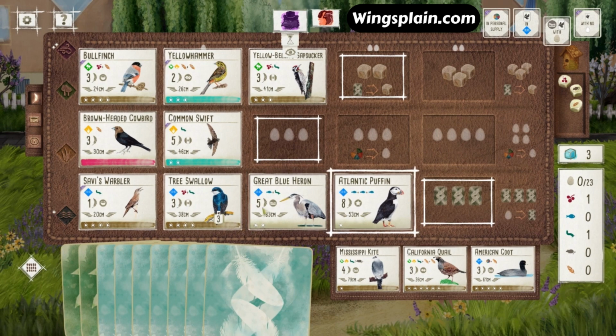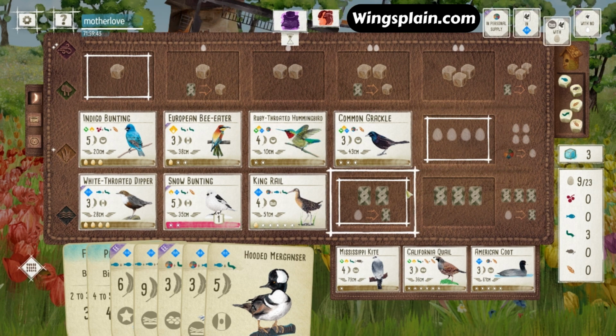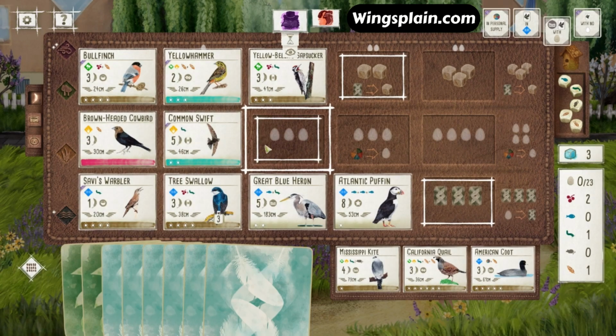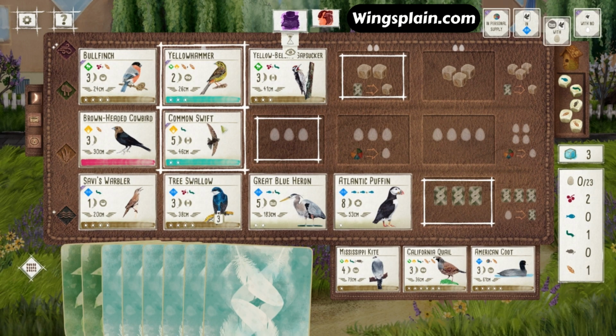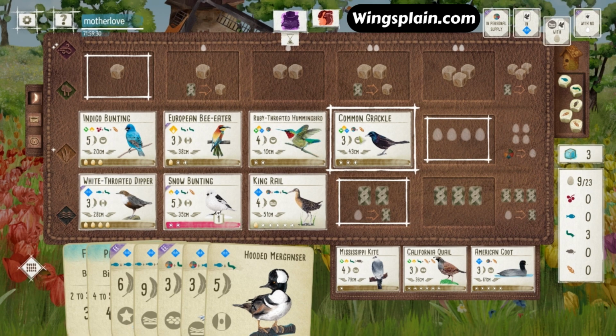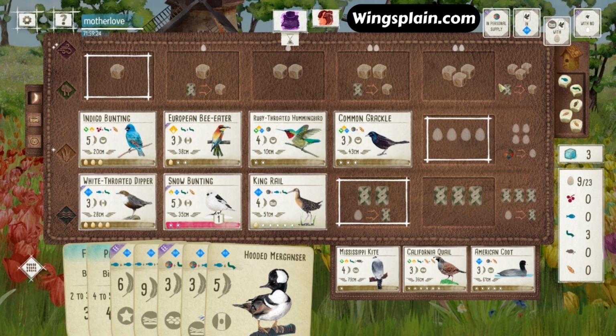They've got 2 platform nests for the round goal. I don't think I'm going to be able to get this eagle down and get eggs on it. Could be in a pretty bad position here. They're just getting so many more bodies on the board, and they're winning these round goals. We're going to lose pretty hard on the round 4 goal.